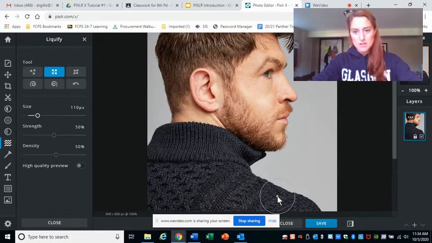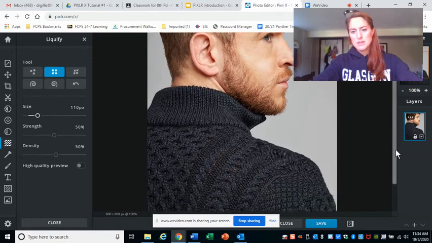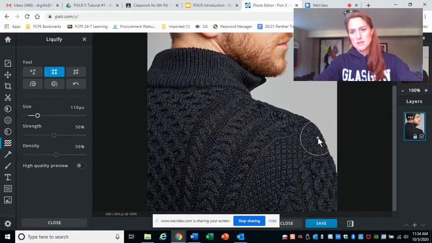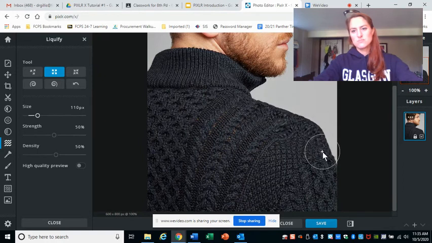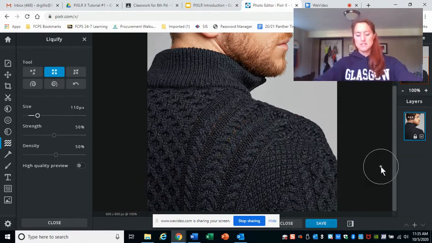So we're gonna, oh, you see that? Pumping up those muscles. I need to keep going though because, oh, the sweater looks terrible now. Sweater looks out of control. Let me come down a little bit here. I think I totally overdid it. This poor guy. Everybody's going to know that we faked his shoulder.